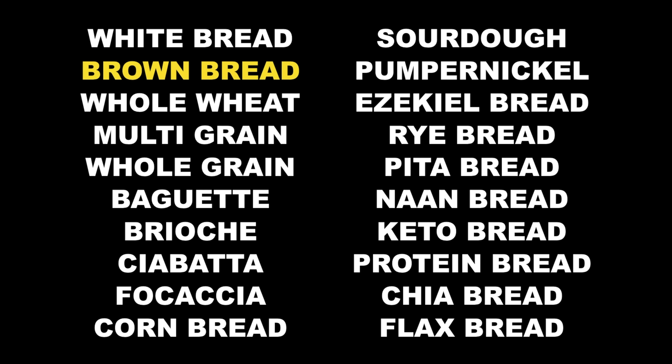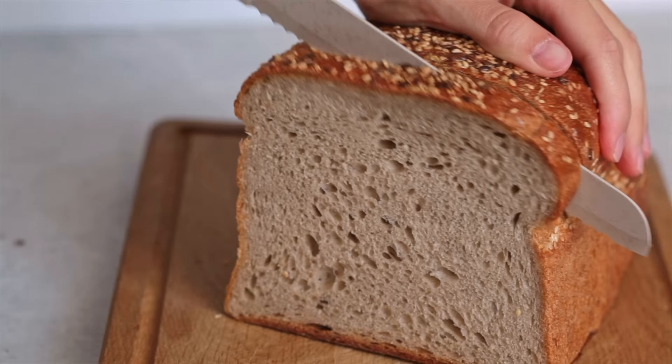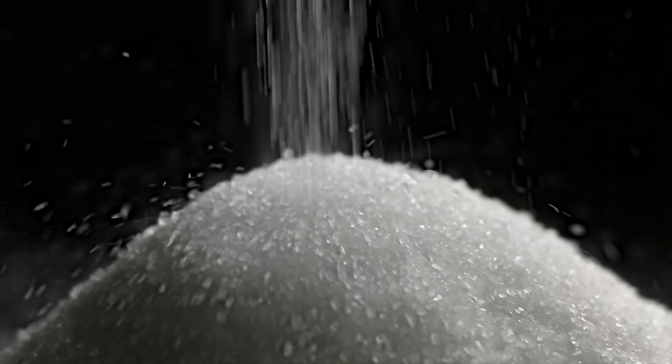Next on the list is whole wheat bread. Whole wheat bread is generally a better option for diabetics than normal bread because it's made of fully intact wheat grains which have not been stripped of fiber — and that's very good. But again, it's not that simple. Food companies know how to trick you. They often make whole wheat bread and add lots of sugar to make it taste good. We don't want any added sugar, so again we need to look at the label.